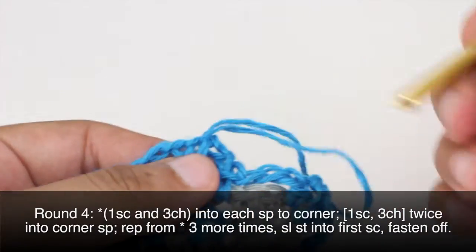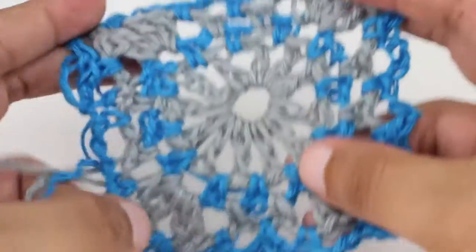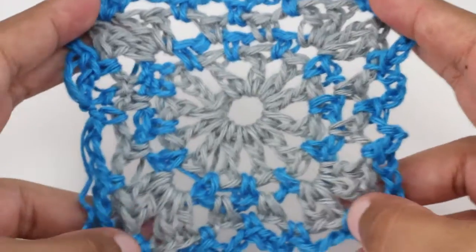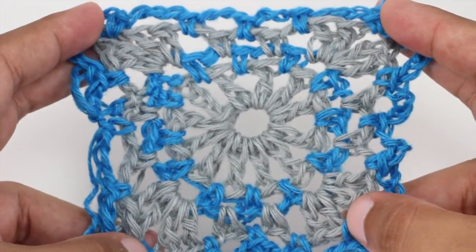Okay, so then we can fasten off, and we've got our motif here, once you weave in your ends, of course. So that's how we crochet the mosaic tile motif.